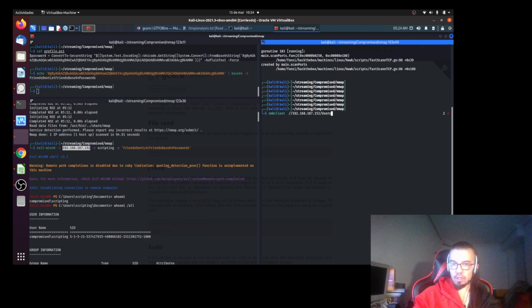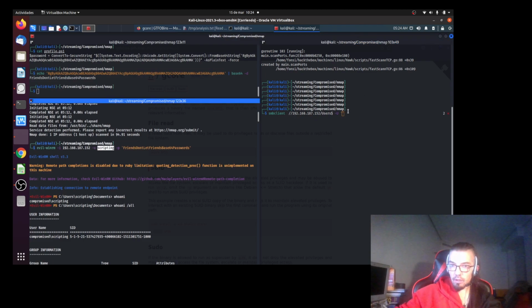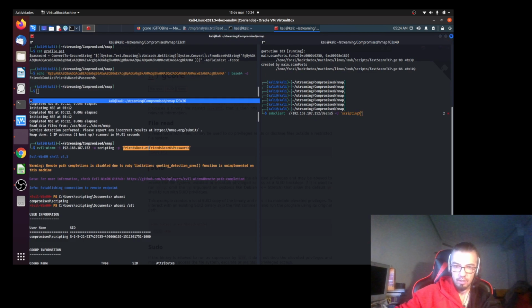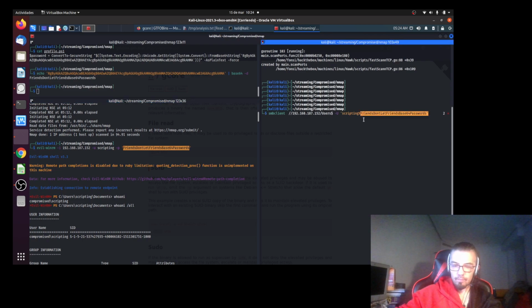The users dollar folder with the username. I remember that this one was like this. Username is this one. The credentials are this one.